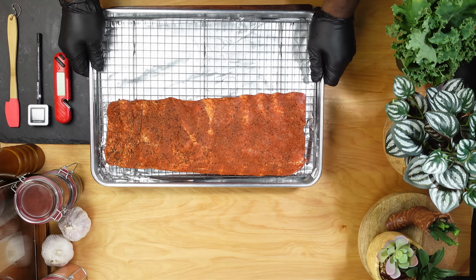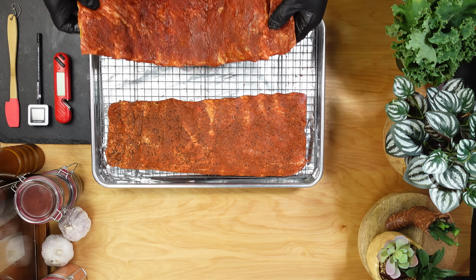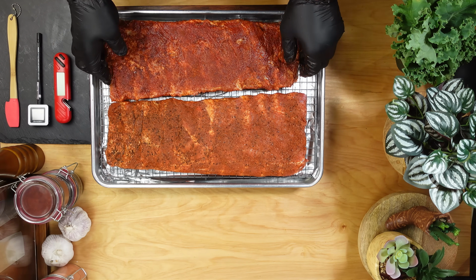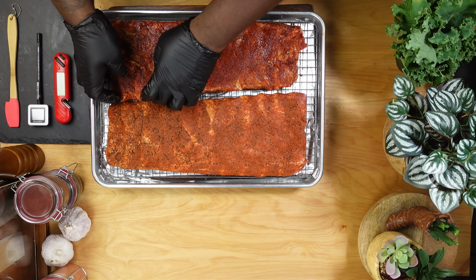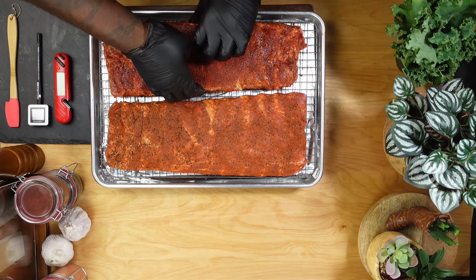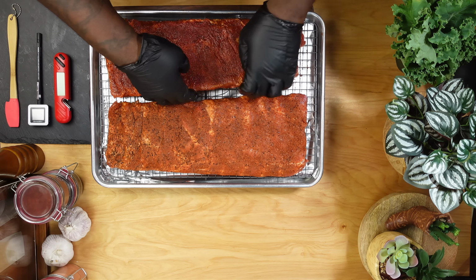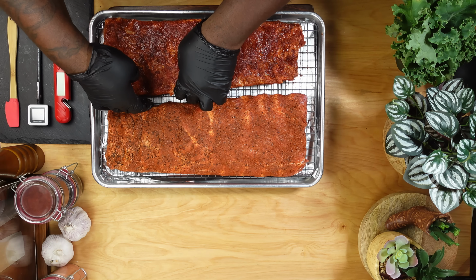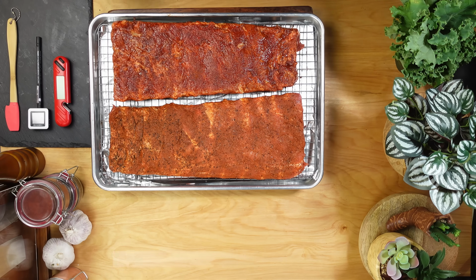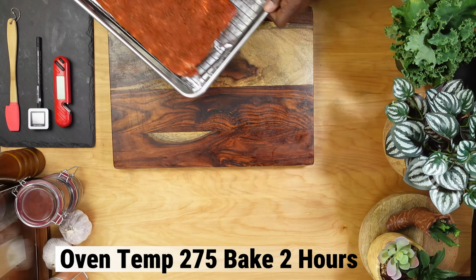Now that we have that done, we want to get our slabs onto our baking tray. Now we're going to add our second one, but make sure that your slabs are not touching. You want to give this enough room that the heat is evenly distributed. Now we're going to get this in the oven that's already preheated at 275 degrees. Now remember, I told you everybody's oven is not the same and everybody's taste buds are not the same. So 275 has really been a sweet spot for me when it comes to baking my ribs in the oven. So I continue to do that.